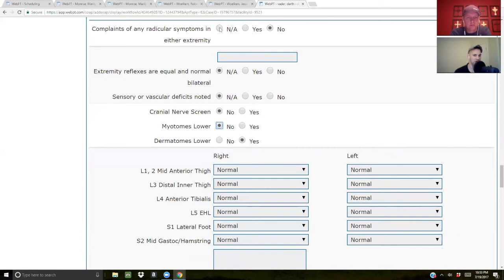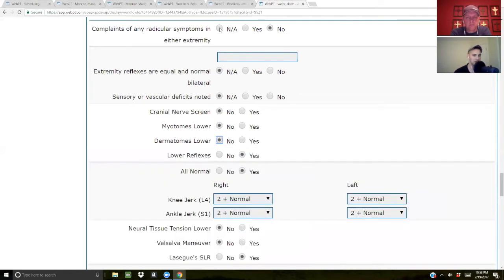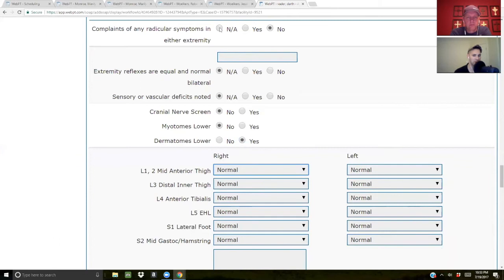Okay. So then what that looks like, let's just say dermatomes. So I just clicked here. I want to include dermatomes. Great. Now I'm going to tab through normal. Well, let's see, these were all normal, except for down at L5 was a little hyposensitive. I dropped. So I'm now in the section, and I'm using the arrows to toggle through.